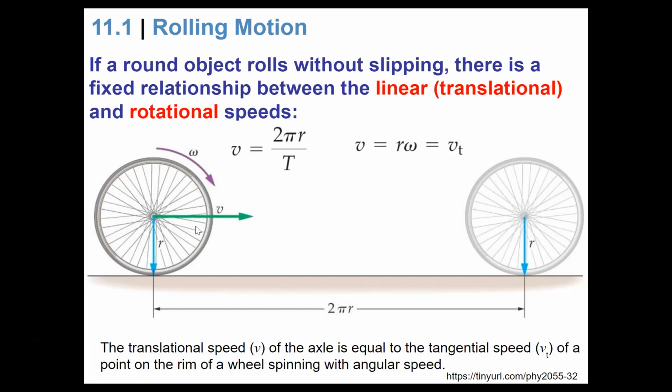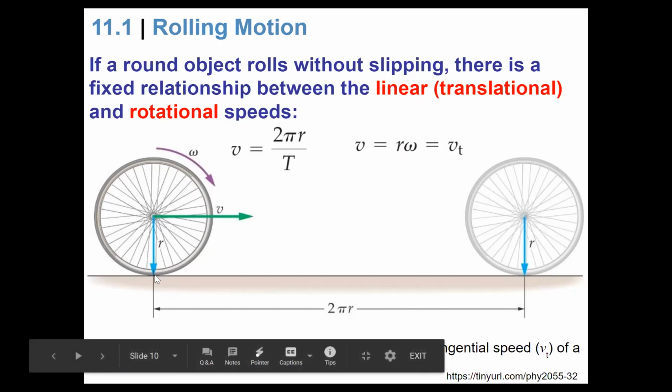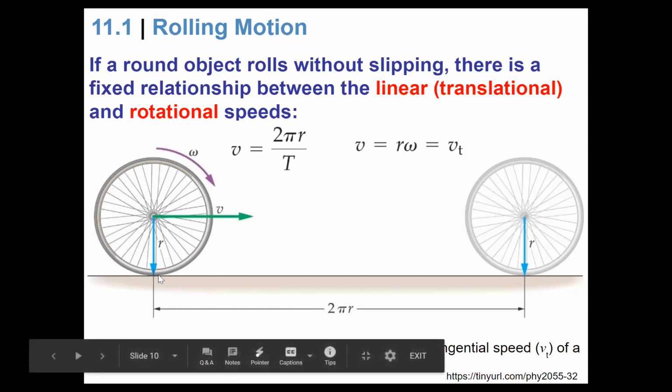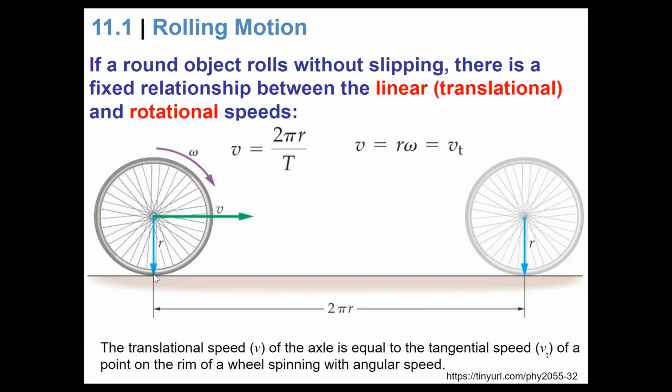Now, in the scenario that the wheel is not slipping when it's in contact with the floor, the linear speed v will be equal to r times omega. I would like to point out that at the contact point, if you just look at the linear velocity alone, this point on the wheel actually has 0 linear velocity. It's not moving with respect to the floor. That's when it's not slipping. If it has relative velocity with the floor, then it's slipping.